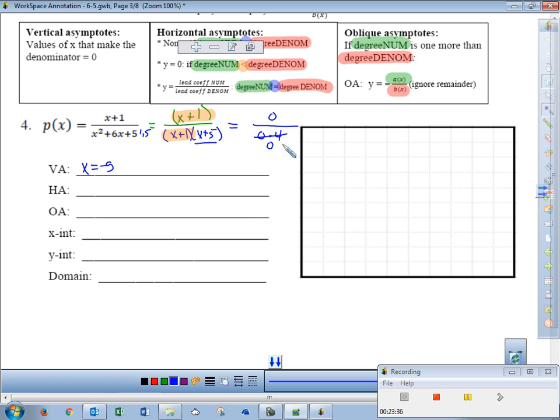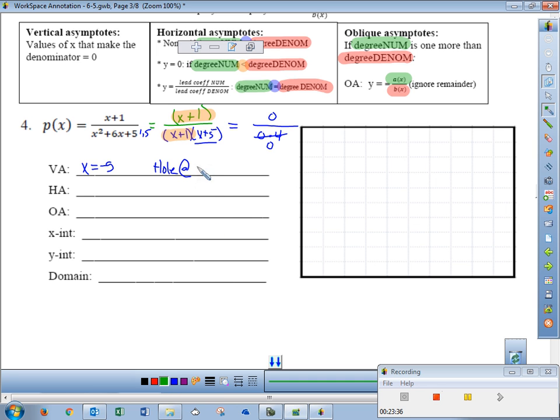You get 0 over 0, which is a chaotic situation. You can't do 0 over 0. Take calculus, and you'll learn that there's a limit approaching that point, but we're going to call it a hole in the graph. There's a hole in the graph because at this quantity, if I let x equal -1, I get 0 in the numerator and I get 0 in the denominator. Crazy situation. So there is no vertical asymptote there, but we will say that there is a hole. So we write down hole at.